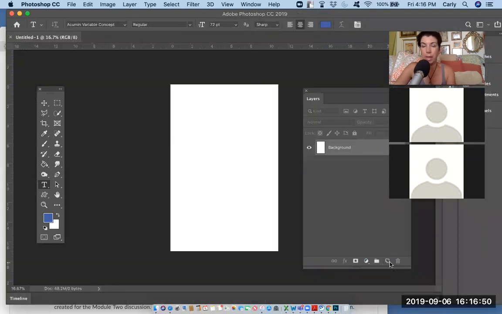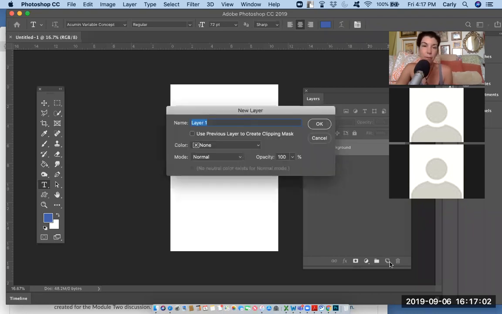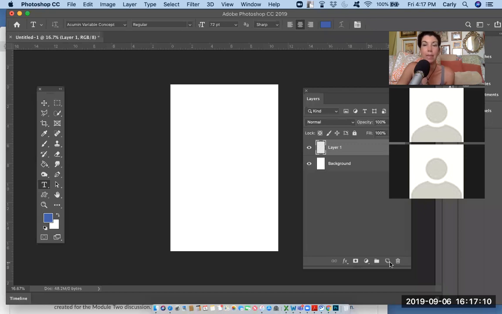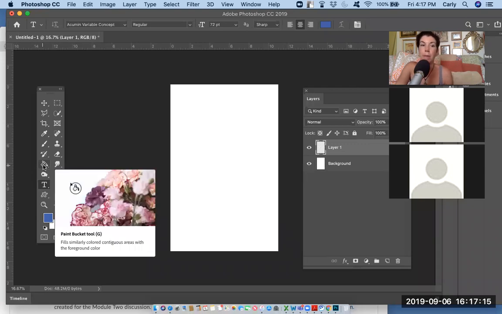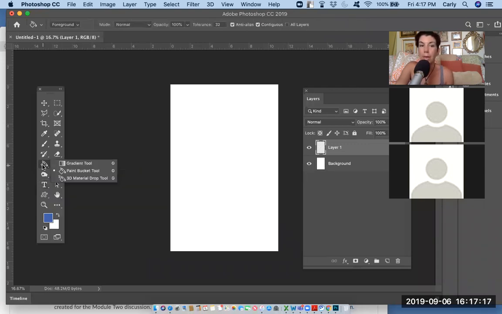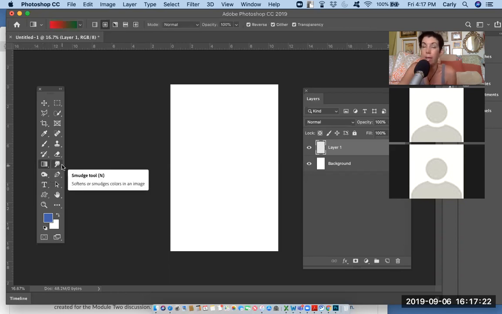Okay, so we're going to put 3 layers on this document. The first thing I'm going to do is make a new layer, and I'll put in a background color. How about that? So we're going to go Shift Command N to make a new layer if you're on a Mac, or Shift Control N if you're on a PC. And then I'm going to go over to the tool panel, and I'm going to find my paint bucket tool. Now, your paint bucket tool might be hidden behind your gradient tool, because the gradient tool and the paint bucket tool are roommates together.